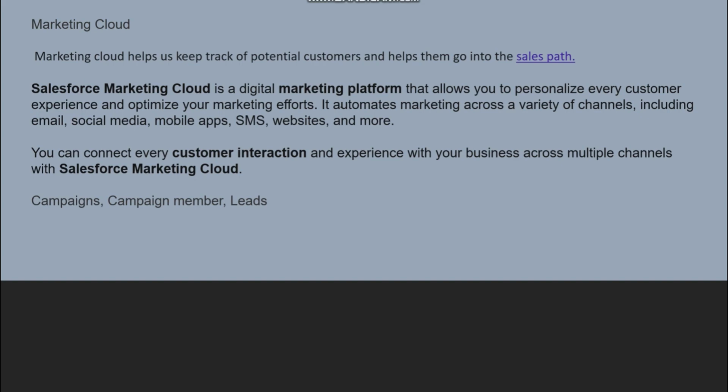Basically, Marketing Cloud helps to get responses from the customer. Through social media, they can take reviews of the customer. Through mobile app, SMS or website, they can ask for your reviews, suggestions and feedback. So it deals with all the possible efforts to personalize things according to the customer experience.